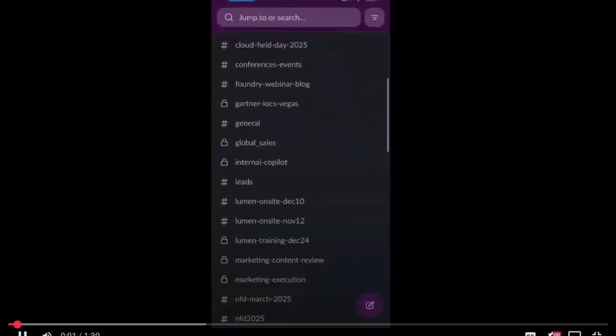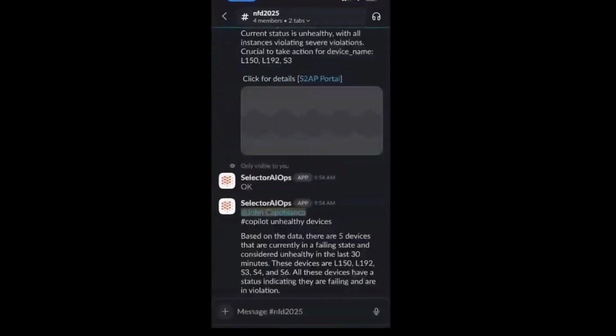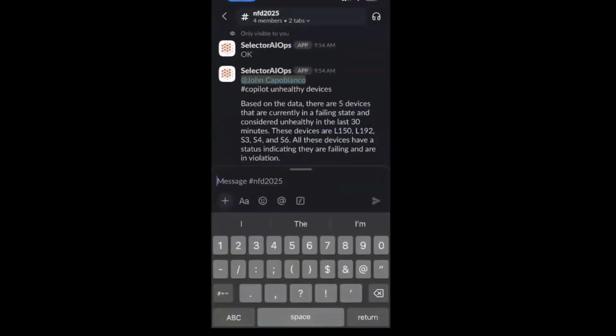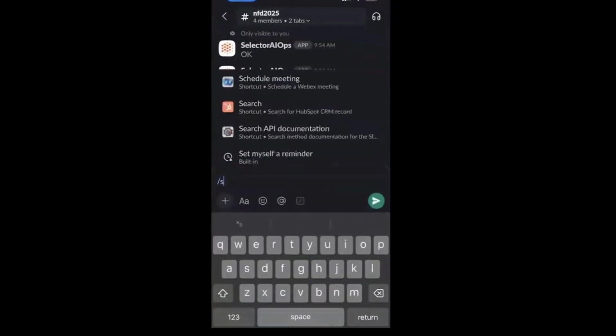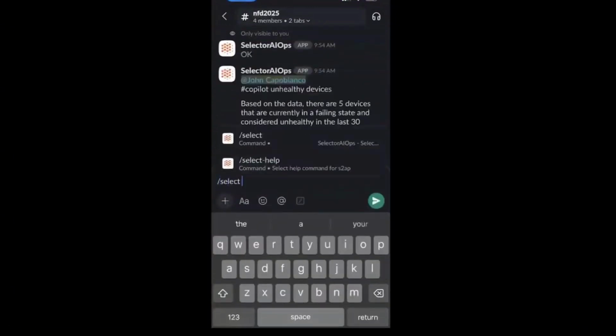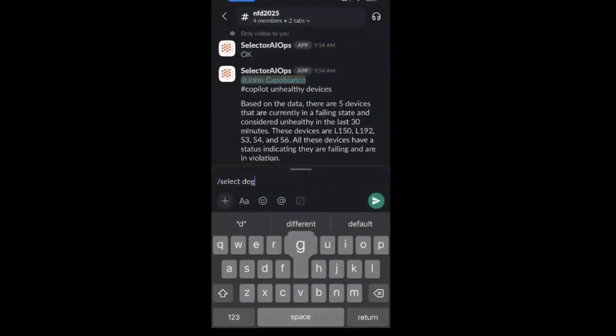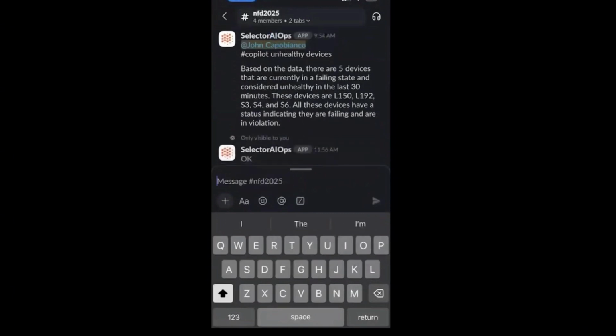So then I'm going to show you at full screen here. This works from anywhere. My next slide, let me maximize this, is from my mobile phone. So I've shared my phone to my desktop and did the recording. I go into a room from my phone, /select, invoke the bot, device health. 3 in the morning, in the car, with the kids at the soccer field, wherever you are.